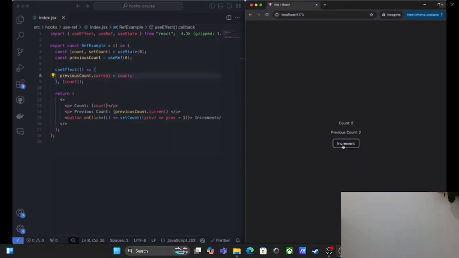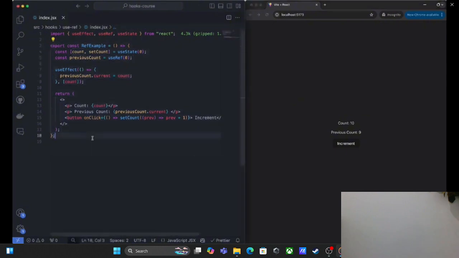So it's a good way for you to monitor how your states are changing and understand how your app is working without actually causing issues like re-rendering. The best analogy I've heard for the useRef hook is that it's like a sticky note that you can attach to a DOM element or a variable, and you can read and write it, but it doesn't really affect the rest of your component's behavior unless you explicitly use it. So it's one of the most important hooks in React, in my opinion, one of the most underused hooks as well. But at the same time, you start understanding it the more you run into situations in which you need to use it.